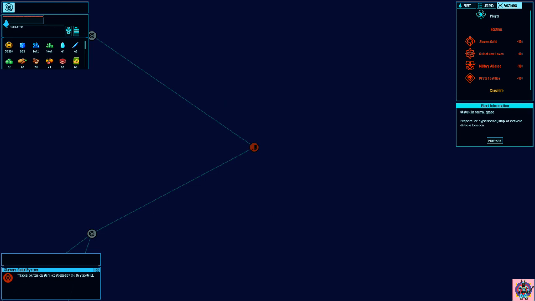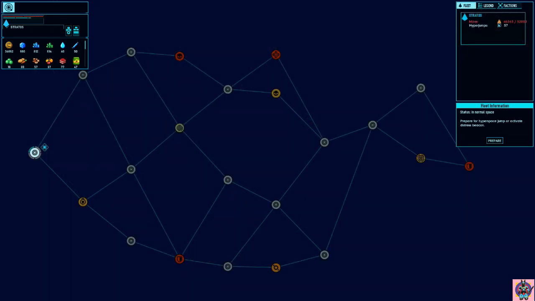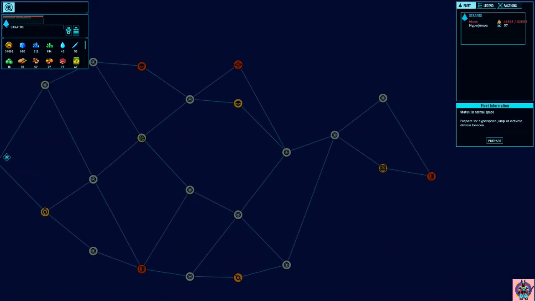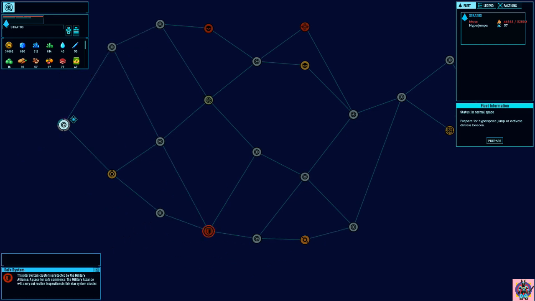You can't go in and attack them. You have to be at war with them before you warp into the prison sector. So yeah, just to show you that galaxies can have 2 military alliance systems in them.